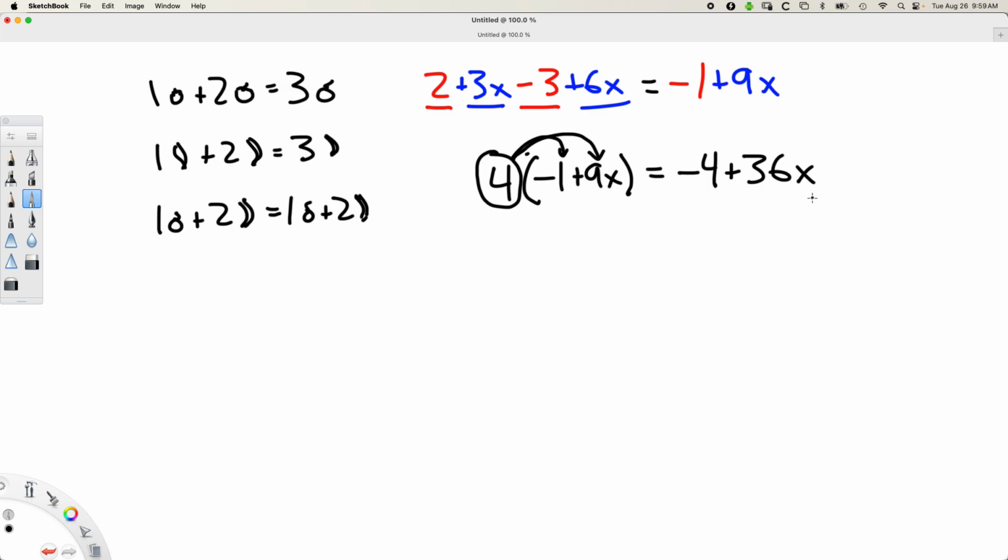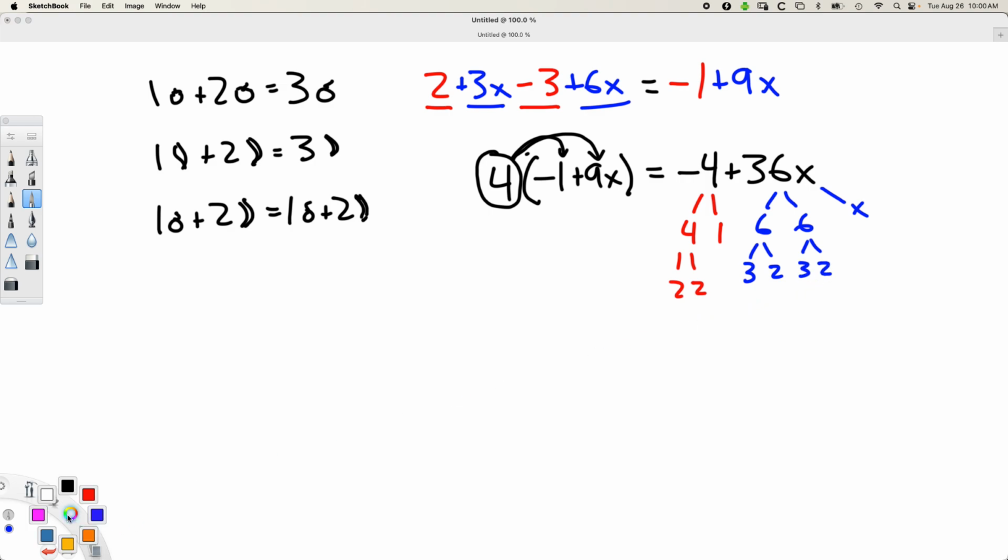So to do that, I get all the terms of all the things underneath it. So negative 4 can be factored into, well, I'm going to forget the negative right now. I'm just going to call it 4 and 1, which can be factored into 2 and 2. And 36 can be factored into, well, x, and we'll say 6 and 6. And 6 can be factored into 3 and 2, and 6 can be factored into 3 and 2. So now I look and I say, well, what's the common factor for those? What is common in both of those?